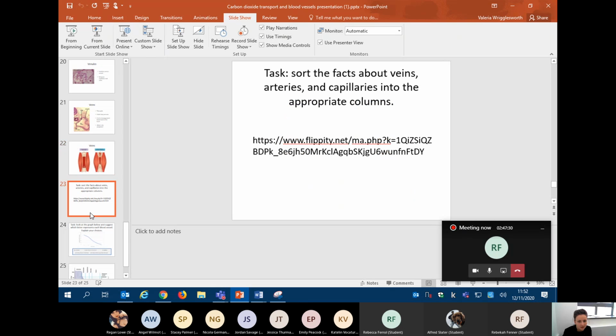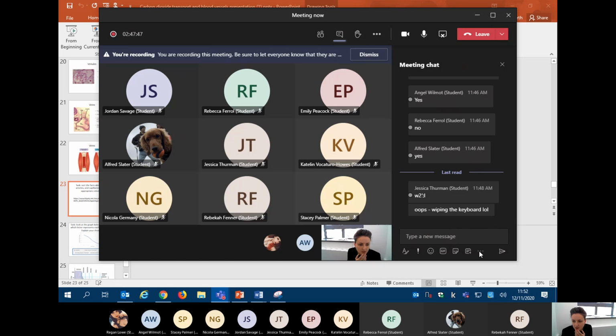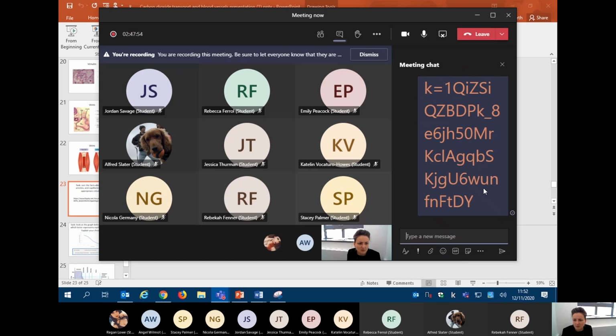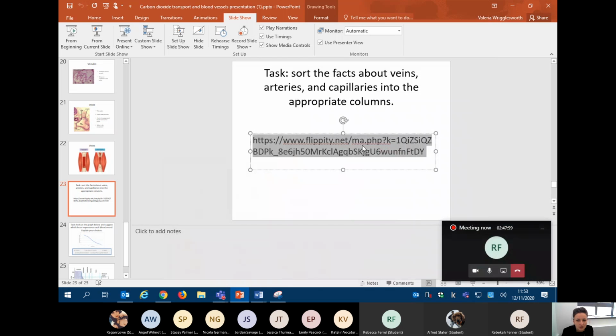Right, so now I hope this is going to work. I'm going to post this on Teams, so you'll have to go into the chat function. If you're on Teams, where is chat? There. Paste. I don't know why it's so enormous. I want to click on that. Guys, in class, if you have your laptop in front of you, you can do the same. If not, I'll have to nip to the classroom because I have a paper version of this, okay?